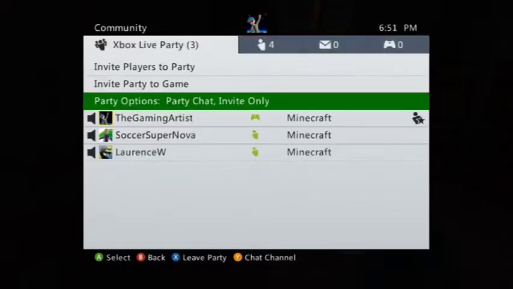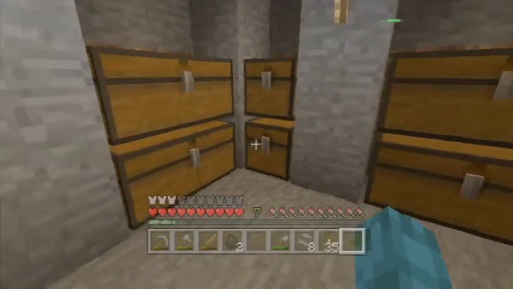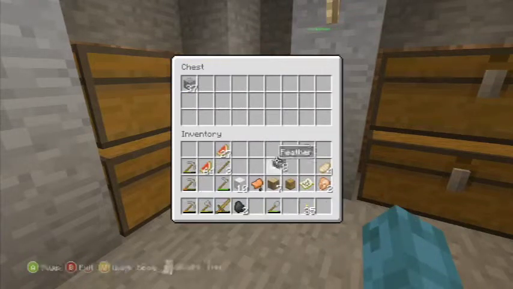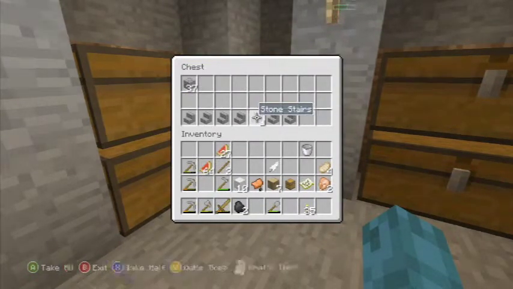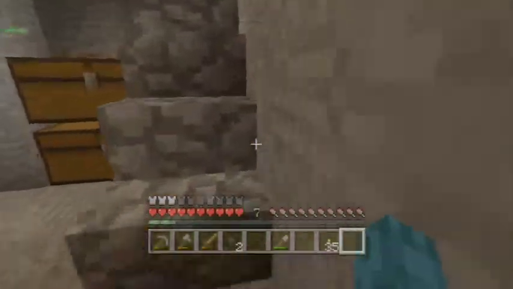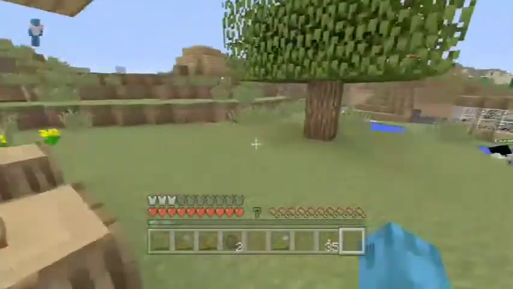I'm gonna put it on invite only, just so another person, like that guy who just joined and exited. That was weird. I think I'm gonna put cobblestone stairs here. And then I'll put my mossy cobblestone on the end of that box.